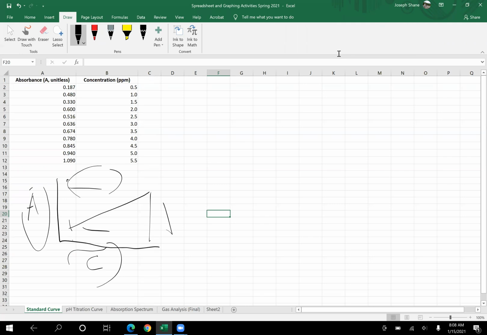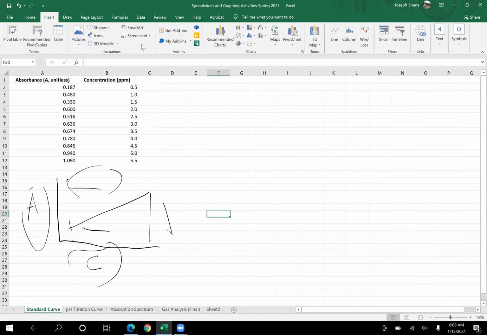To make a graph in Microsoft Excel, which is what this is, Excel calls this a chart. So you go under Insert, and you'll see insert charts, and there's all kinds of options here. The main one you're going to want gives you a bunch of options, but we need to tell it what data we're using.